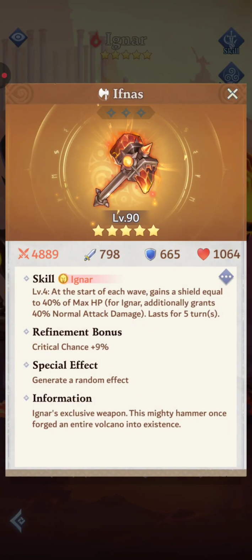For his weapon, at the start of each wave, he gains a shield equal to 40% max HP. If for Ignar, it additionally grants 40% normal attack damage. That's for 5 turns. The problem that I have with this weapon is each wave, which means in the beginning of the fight. So this is going to be useful in campaign, where you pass a wave and then the next wave, and it activates every single time the battle starts in that wave. But in PvP, it's only going to last 5 turns. In bosses, it's only going to last for 5 turns.